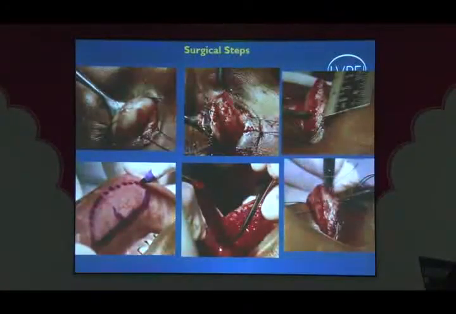Now, coming on to the very basic steps, first the lid is everted on a Desmarres retractor. The entire keratinized tissue over the lid margin is excised. Even if you feel that the posterior or the tarsal conjunctiva is involved, you can go ahead and excise the entire extent of the keratinized tissue. Then you have to measure the defect. Then an adequate size of the oral mucosal graft has to be marked, either on the labial mucosa or buccal mucosa; even nasal septal mucosa can also be used for this purpose.